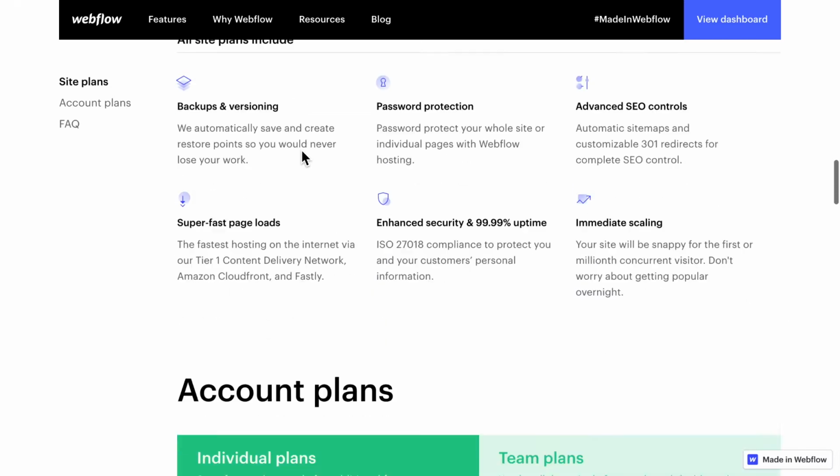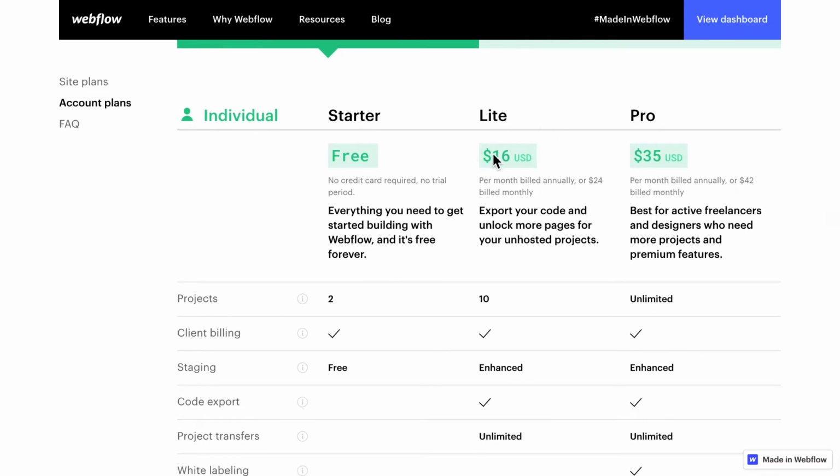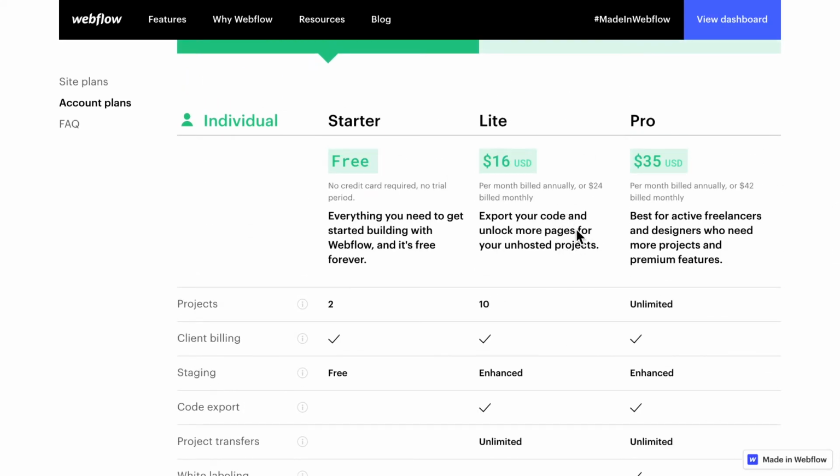With the account plan, you pay around $24 a month if you pay on a monthly basis. And this light account plan allows you to export all your code. So what you do with Webflow is you design the page and then export all the code, and you can host it somewhere else for free. And I'm going to show you exactly how to do that later.